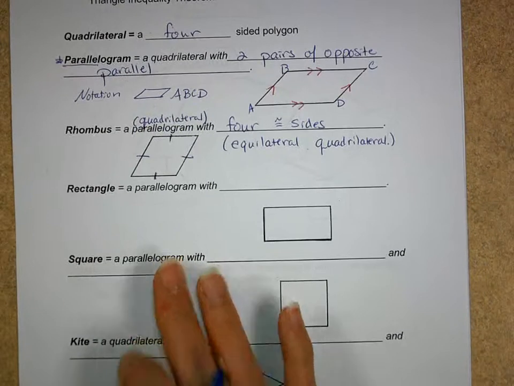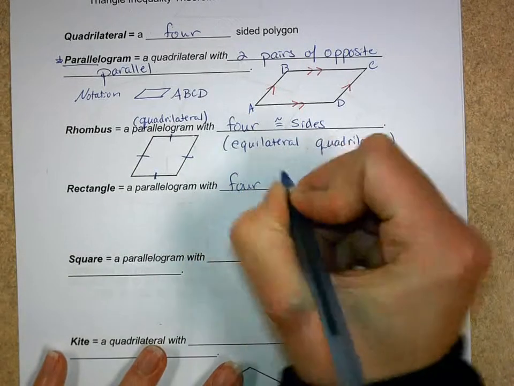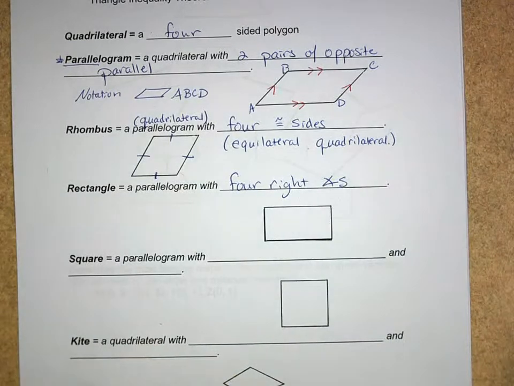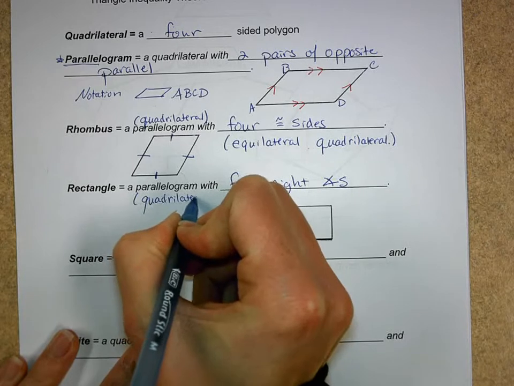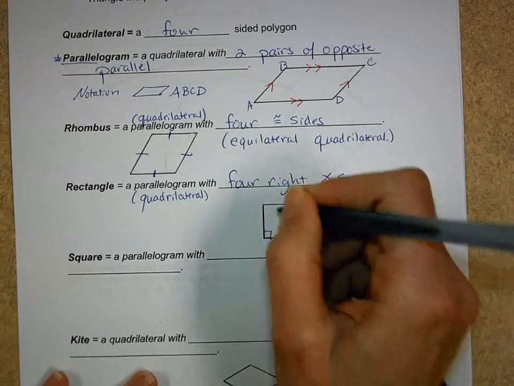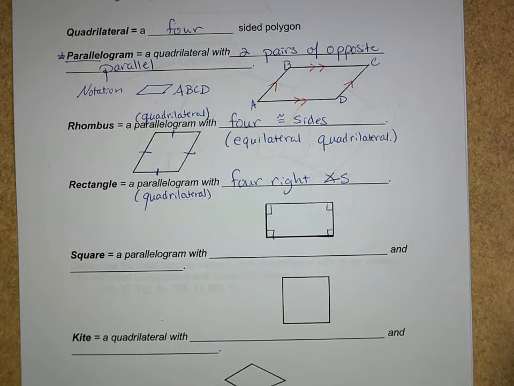And then we have a rectangle. A rectangle is a parallelogram with four right angles. So notice the definition, and by the way, you could also say it's a quadrilateral with four right angles. Here's the deal. A rectangle, when you were a kid, you'd say it had two pairs of sides that were the same length. That is a natural result, but this is actually talking about the angles. There is no definition with sides when it comes to a rectangle. So a rectangle is just a parallelogram or quadrilateral, whatever word you choose, with four right angles.